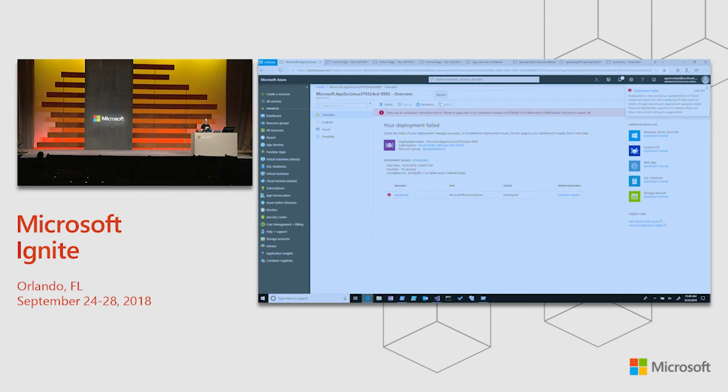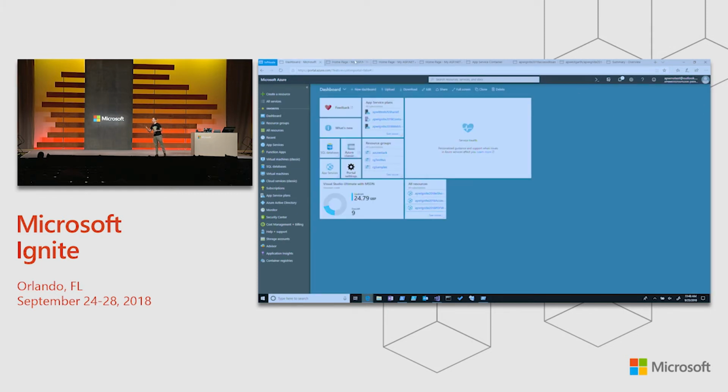So let's have a look at the deployment in progress, because I'm worried about it not actually completing this time, so I really do want to watch it. The first thing to note is that the deployment title is App Service Linux. That is a legacy artifact from the gallery item, the web app for container gallery item, which underneath the hood is called the App Service Linux gallery item, and that's why you will see that in the history. Awesome, time to fail on create. Let's go just look at some demos.